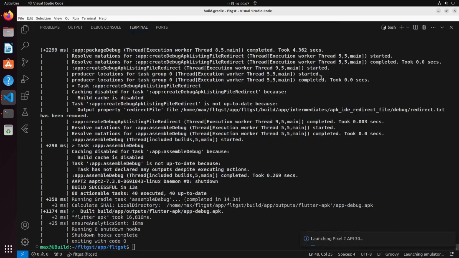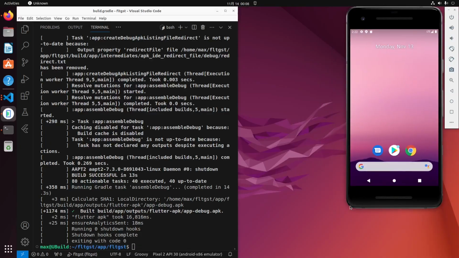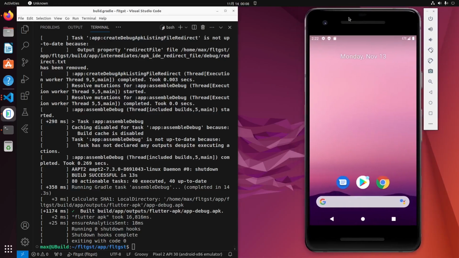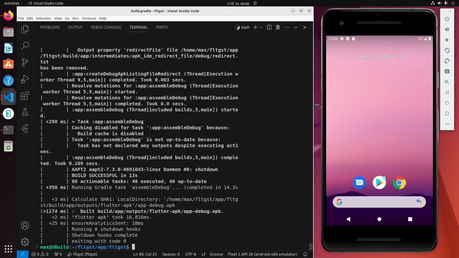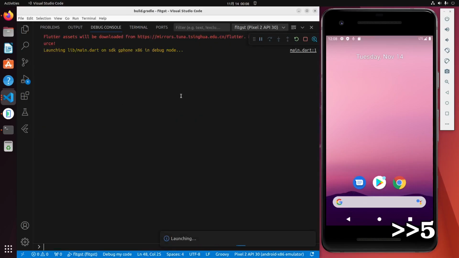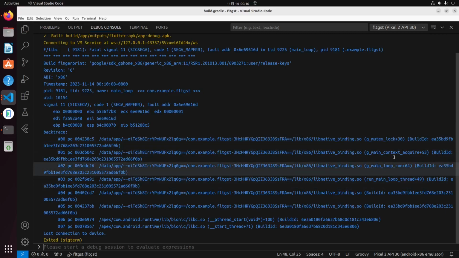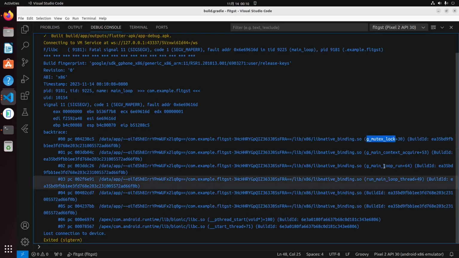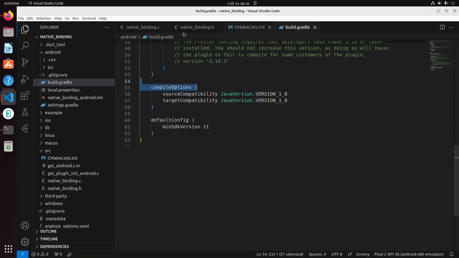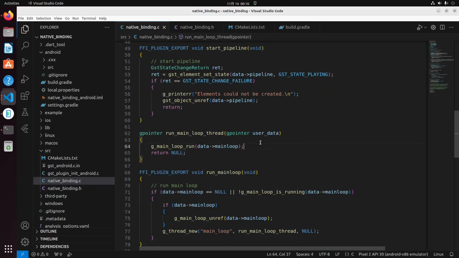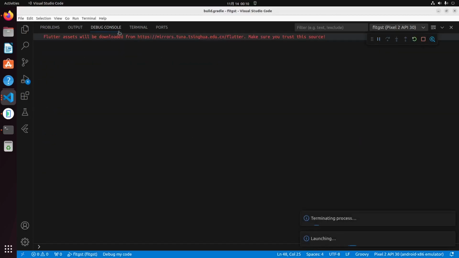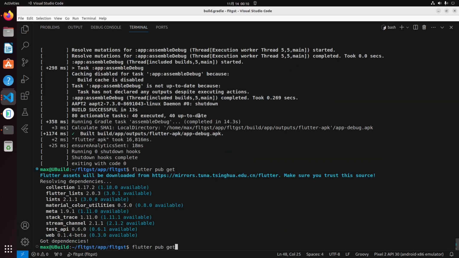Open our Android emulator. I'm using a VM, so this Android emulator is a nested VM, so a performance hit was expected. Let's run our app. And it crashed. Let's maximize this, and we can see the crash was caused by this function, which is called by this function, which is called by the function where we run our main loop. If we try to comment that line, it's here, comment this line and build that. Oh, let's try to update our packages and build that again.